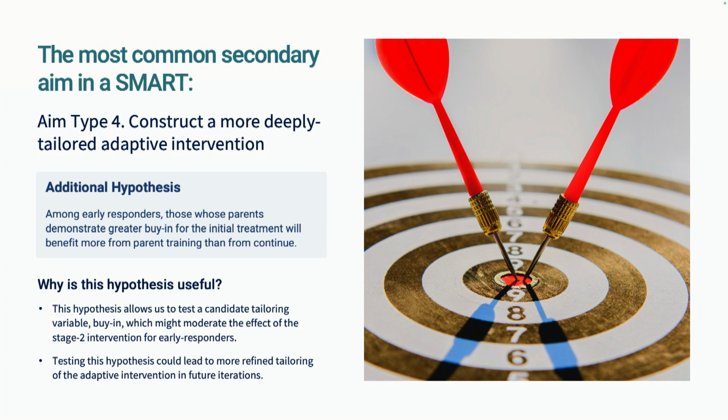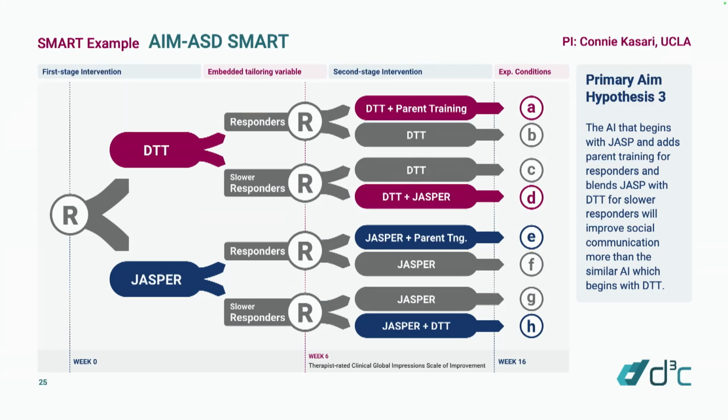Notice what just happened, y'all. What we're saying is that among the kiddos that are responders, there's going to be heterogeneity in there. Even though I'm putting them all in a bucket, some of those kiddos that are responders had parents that had a lot of buy-in. And some of those kiddos that were responders had parents with no buy-in. They just weren't into it. And remember, they get to have buy-in. And not only do they get to have buy-in, because we're thinking about the real world, right?